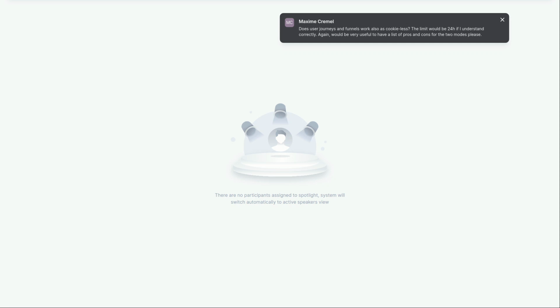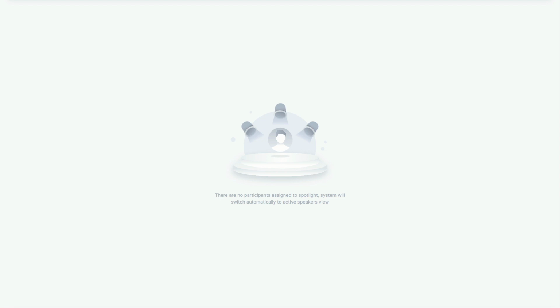Right now we are doing fingerprinting, but that fingerprinting is not for only 24 hours. That is one thing that we are going to introduce afterwards. So right now this feature is going to work for cookieless mode as well. And yes, for the pros and cons of those two modes, this is something exactly that I was talking about. We have some draft up and running right now that we have to review, and we're going to publish it soon. So yeah, I would give this one to Vakar.